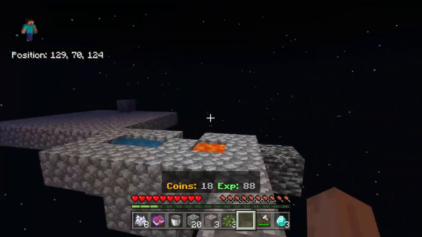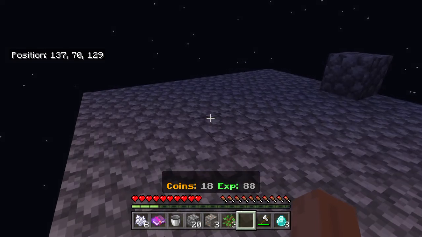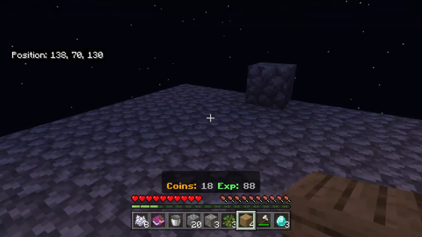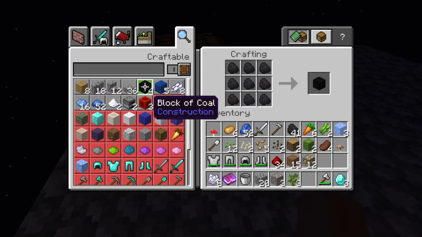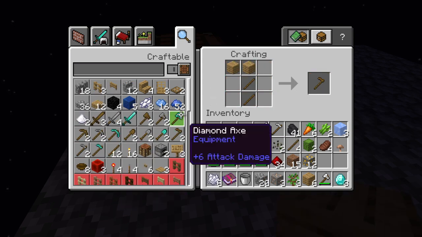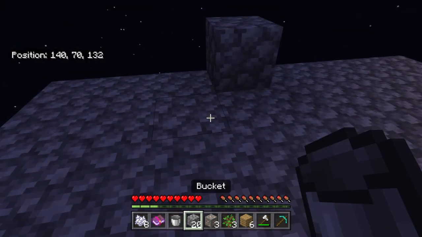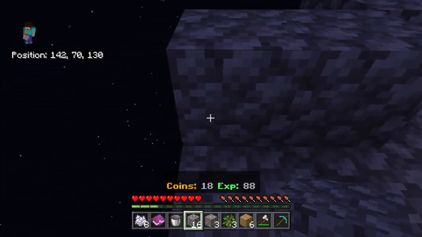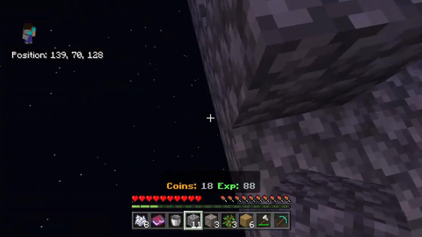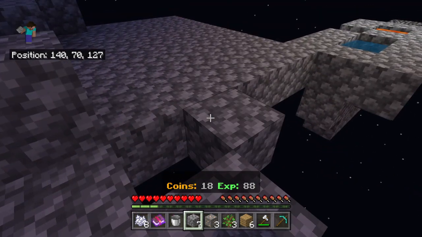Wow. Why does this game dislike me? Probably because getting wood like that would just be a little too easy. Okay. Let's go like this, so that I can make a diamond pickaxe. Perfect. Now we're gonna go exclusively like this.